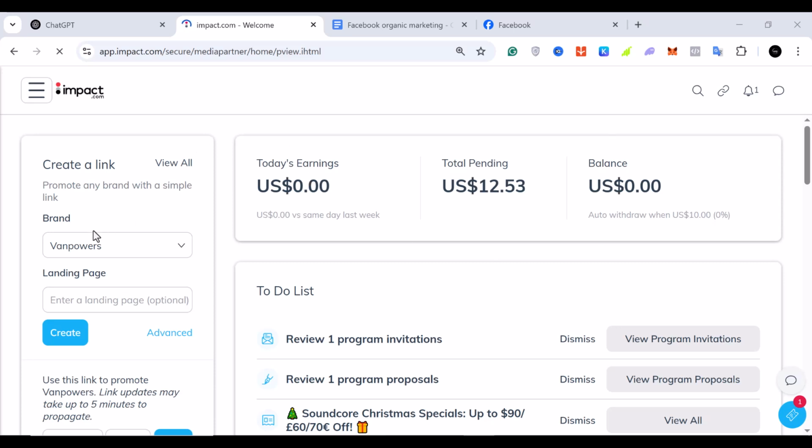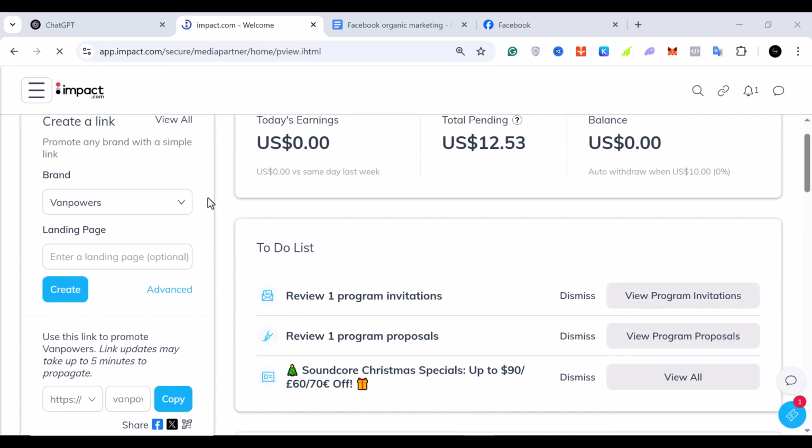So I am currently in one of my impact.com affiliate accounts, and this is what the interface looks like these days. There's been a revamp of this website, and I am sorry to tell you that it looks even worse than before. However, you can find big brands here, and these big brands are ready to pay you money for affiliating their product and helping them make sales. So the first thing you need to do again is to register on the platform.